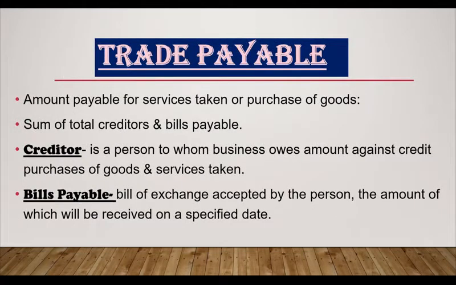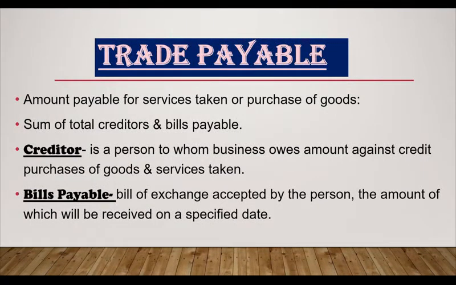Here comes another concept that is related with the trade payables. What is it? It is the amount payable for the purchase of goods or the services taken in the ordinary course of the business. Or, in simple words, it is the amount due to the seller of the goods by the enterprise. So it is the amount payable for the services taken or the purchase of the goods.